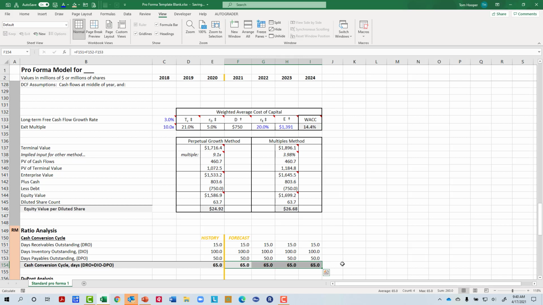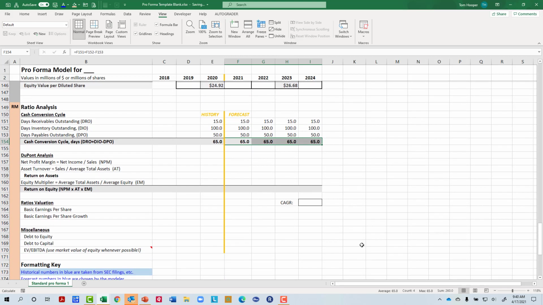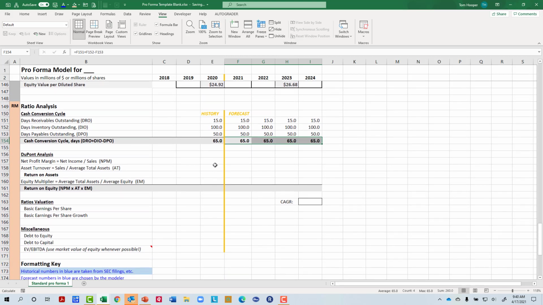conversion time. Very common approach in private equity to say if we can spend less time in inventory, if we can spend less time waiting to get paid, or if we can spend more time waiting to pay our own bills, then how does that affect our days to convert $1 into cash? Another very common look is the DuPont analysis. It takes 3 metrics and combines them into return on equity and helps us understand what's driving our return on equity. The first metric is net income over sales.